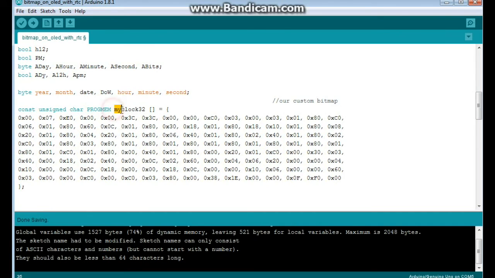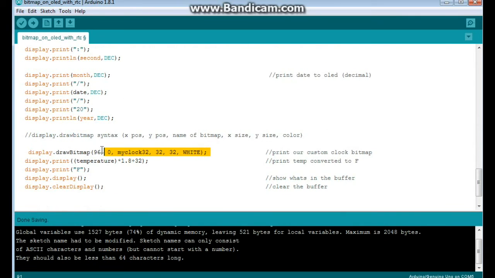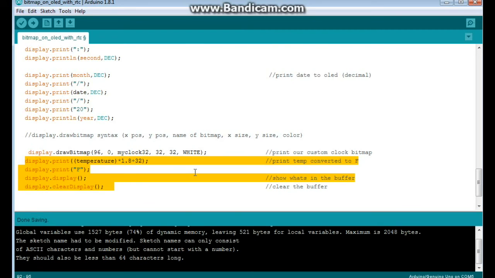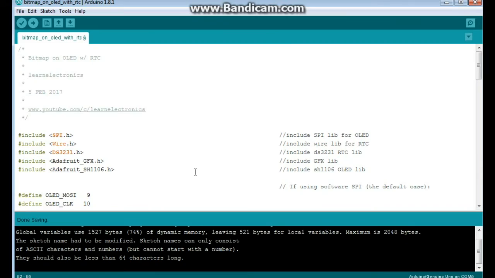And then the name, myclock32. And these are all the hexadecimal bits for it. Pretty simple. Then it displays it right here when we say display.drawBitmap and the name of it. Bang, right there. Then we have the temperature. And that's it. Let's go take a look.